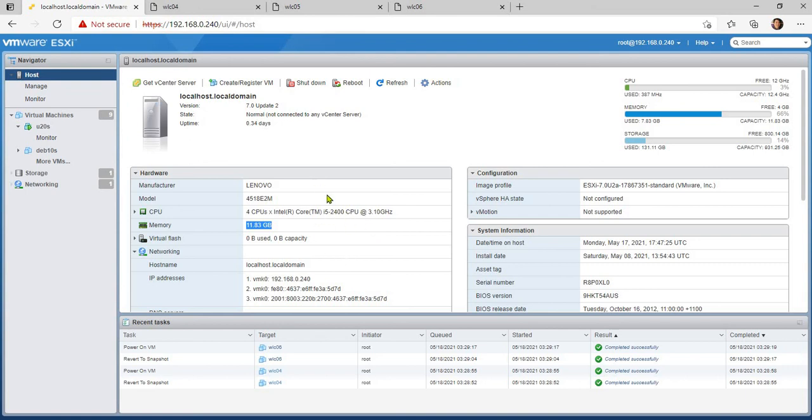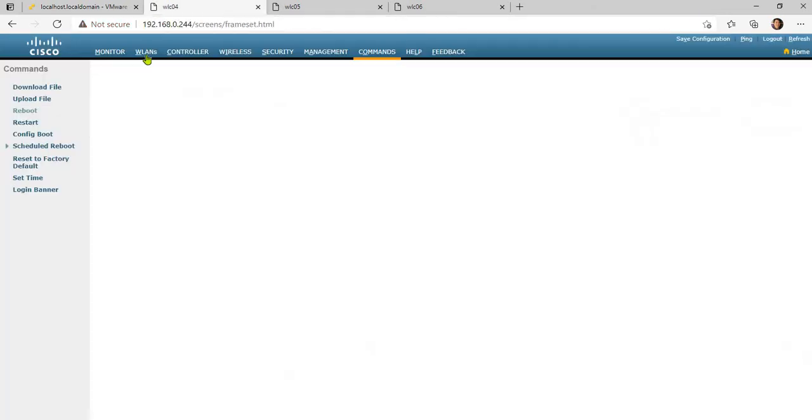And I'm running a 1 terabyte hard disk, so it's a little bit slow. But all in all, it should be good.